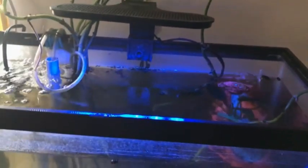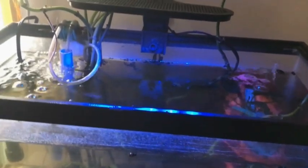And I can tell you, since the top off, this smell is incredibly greater. Well, I mean, it's incredibly less. It smells better, shoot. But now that we've got the blue light effect on, hopefully, this will stop some of the algae growth.